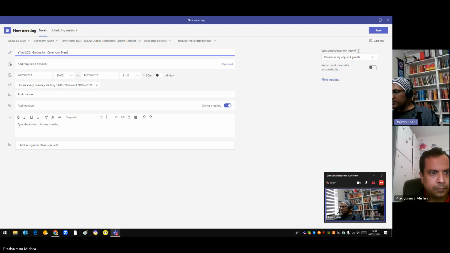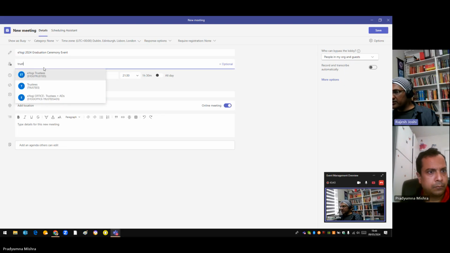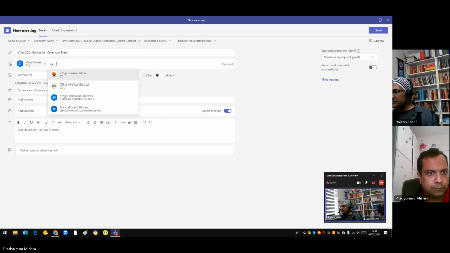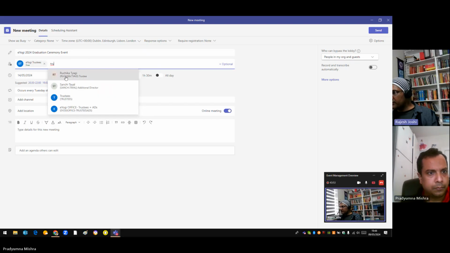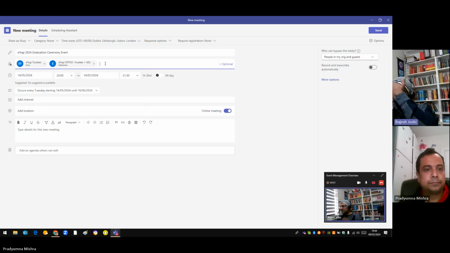Just type the trustee, see if there is a trustee. Yeah, eYogi trustees. And see that AD, trustee plus AD. Type trustee again. No, if you type, yeah, the last one. Yeah, add that.